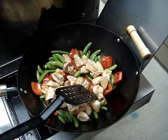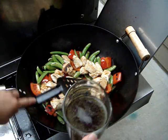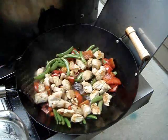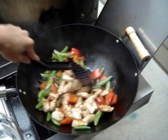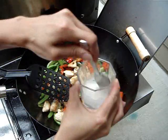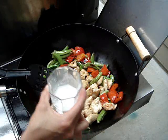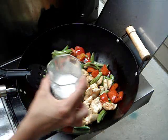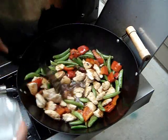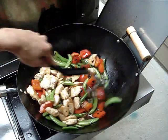And then we are going to add our sauce mixture, just like that. And now we're going to add our cornstarch mixture. We just want to stir it up and make sure it's all mixed together with the water. And we're just going to go ahead and add that in, just like that. And we'll just stir it around for a few minutes.